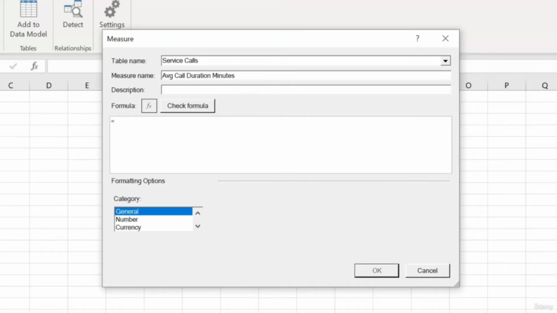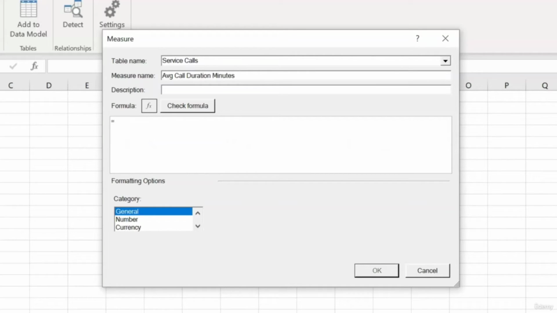One thing that is important to keep in mind going forward, however, is that you must apply some sort of aggregation to any column from the data model that you reference in a measure. Measures are specifically designed to go into the values area of a pivot table, which of course is where we traditionally did our counting, summing, or averaging of fields in our data. But with measures, we don't define the aggregation in the pivot table. Instead, we define everything, from the formatting to the function we'll use to aggregate a field, up front. Make sense? Now looping back to our current example, we're using an average function to aggregate call duration in minutes.